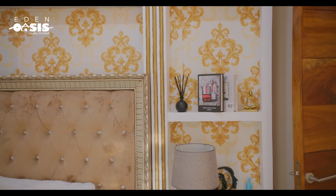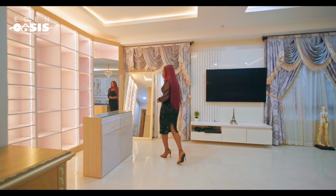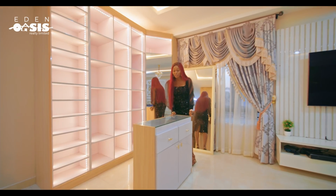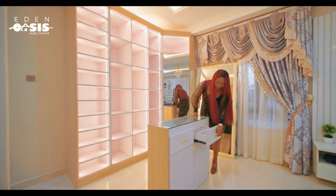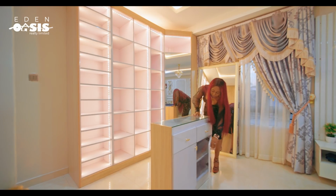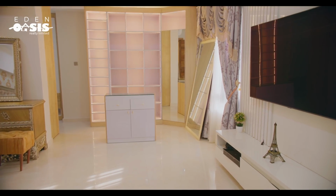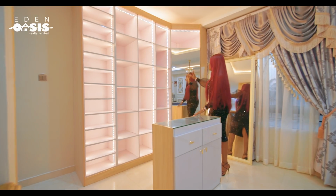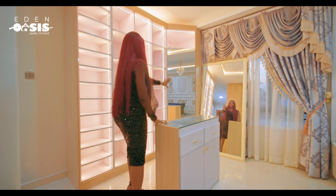This is gorgeous. And then from here, we walk into the wardrobe. Yes, you have a wardrobe island to put your jewelry too. I mean, if you have enough jewelry, you can have them there. You can have them here. The space is enough for you. So see, then you have all of this space to put probably your clothes, more clothes, so you can put your shoes all around here. You have this mirror to ensure you're doing things right, yeah? And then we have more mirror here.